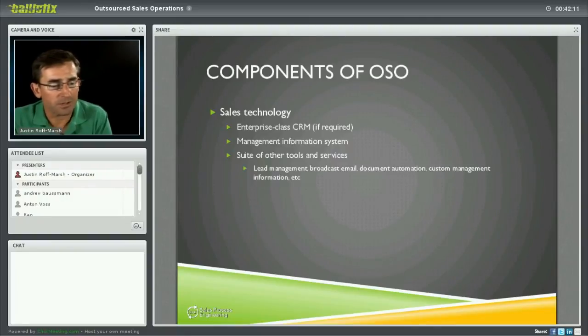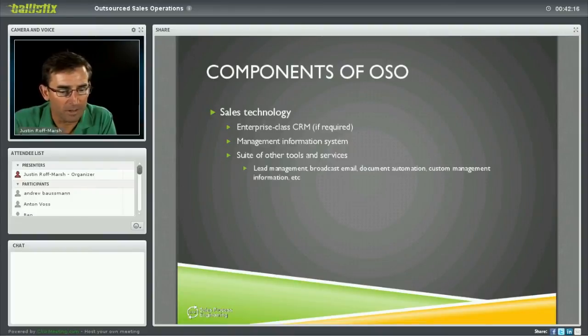So the components of technology. If a client of ours doesn't have an enterprise class CRM, which means if they don't have one at all, or if they have a clunky sort of old-fashioned client server thing that isn't really fit for purpose, ACT, for example, what we will do is provide them with our own CRM or give them the option to go and buy one of a few recommended CRMs. The big advantage of ours, which happens to be our own customized version of vTiger, which is an open source CRM, is that it's free, and the fact that it's been customized over the last few years to suit the oftentimes peculiar needs of organizations who are going down this path.